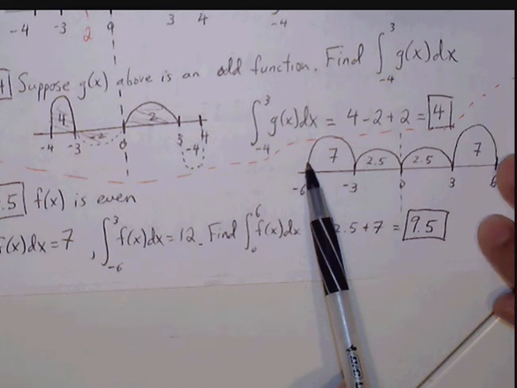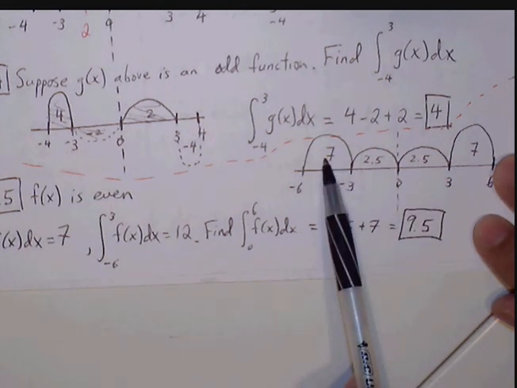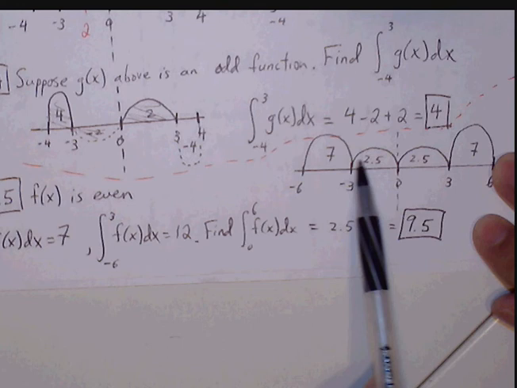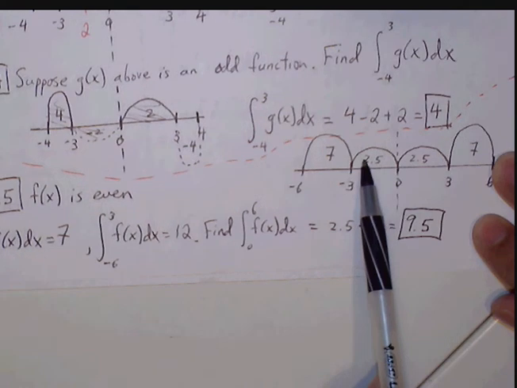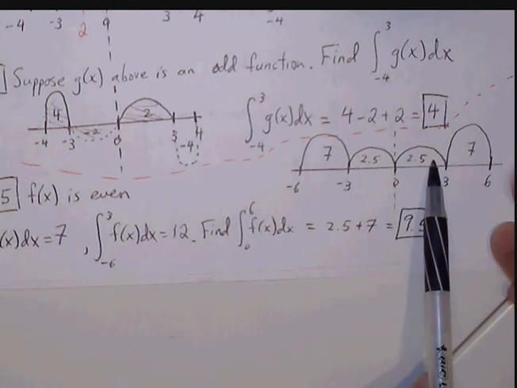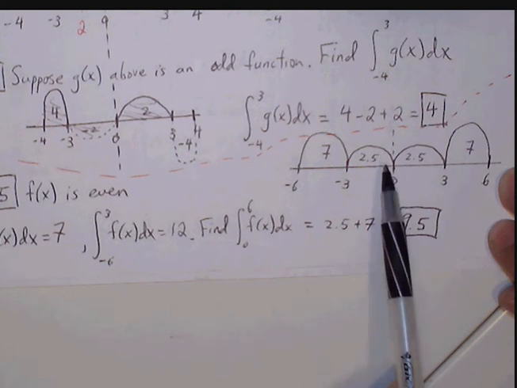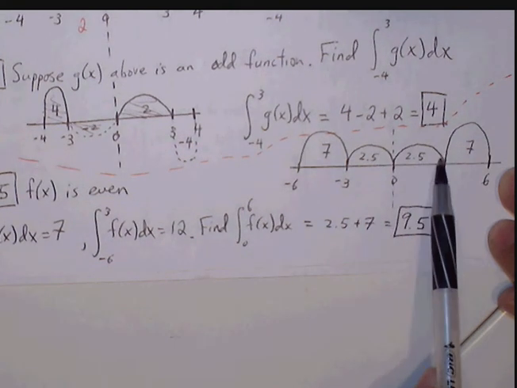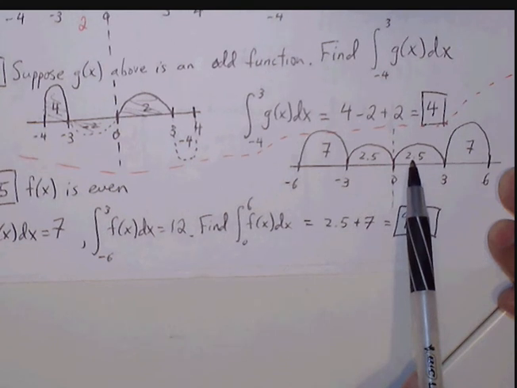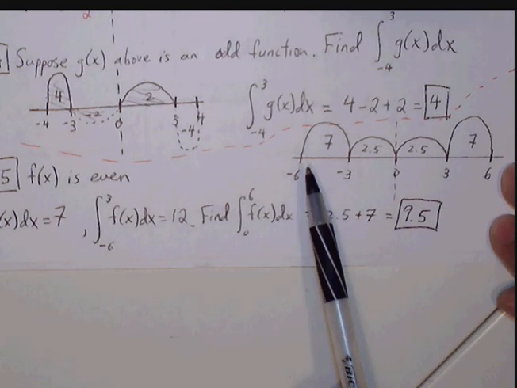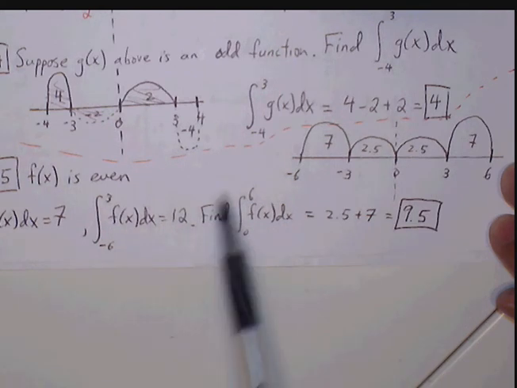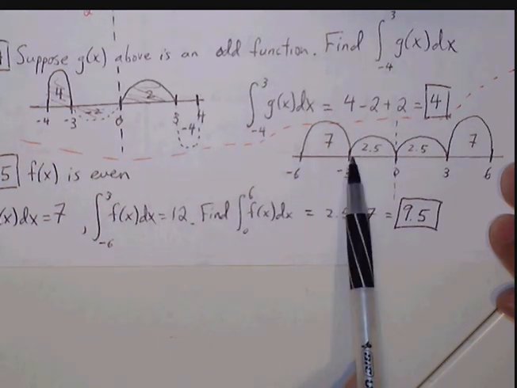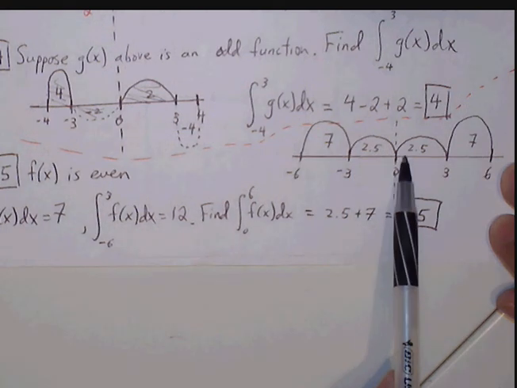So now we can figure out what the rest will be, right? If this is 7 and this entire region is 12, then 12 minus 7 means this remaining portion must be equal to 5, right? But remember, this is an even function, so we have to split 5 evenly on both sides of the y-axis, so this must be 2.5 and 2.5. If we look back and double check our work, from negative 6 to 3, we should get a definite integral of 12, and we do. 7 plus 2.5 is 9.5, 9.5 plus 2.5 gives us 12.